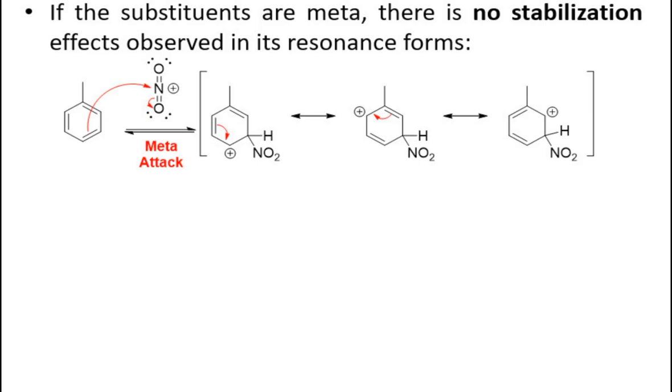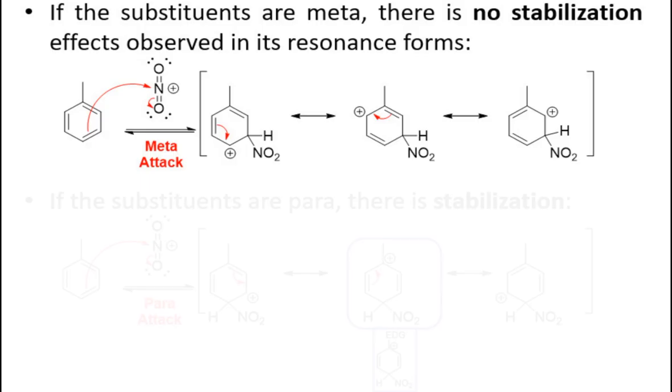So when you look at these 3 sigma complexes and the position of the substituents relative to the position of the carbocation, none of these particular sigma complexes have that stabilization from the electron donating methyl. We have our methyl group on carbons other than the ones which get the formal positive charge in our resonance forms. So there is no stabilized version of our resonance forms when we have meta attack. And so this is why we see meta being a very small, minor product.